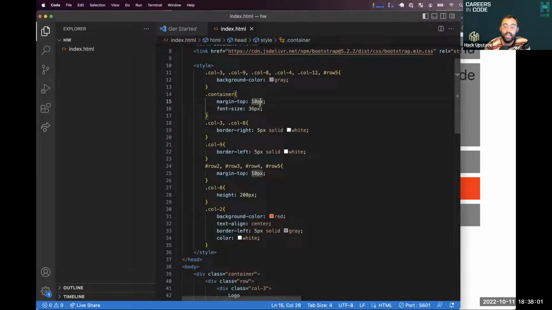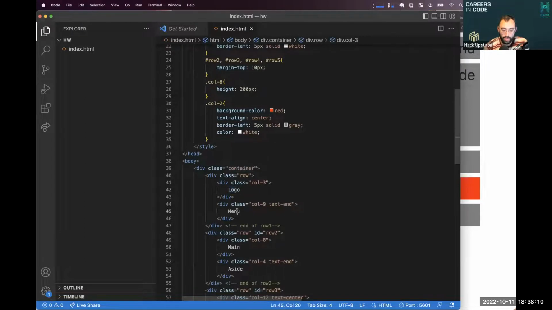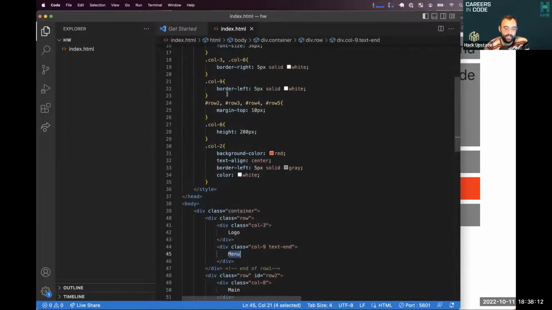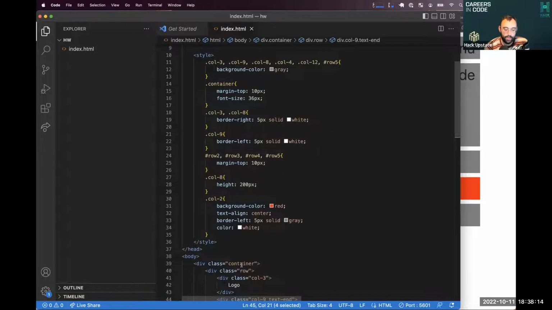Now it is cascading its way down. Notice I just put that font size on the container. Well, because that container holds all of my different content, that font size is going to not only get applied to things directly in the container, but anything that trickles down all the way down to the content itself.